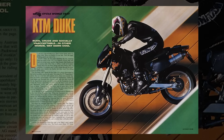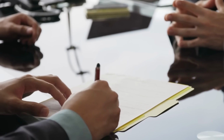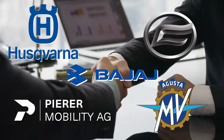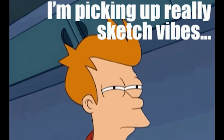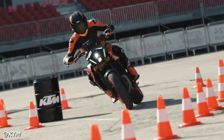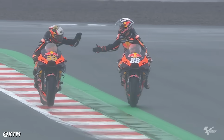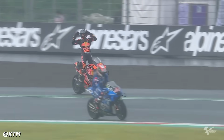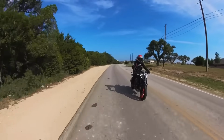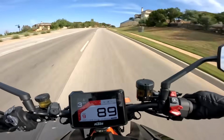And since the first Duke rolled off the line in 1994, Team Orange has undergone multiple ownership changes and entered into manufacturing partnerships with other global automotive brands. With a reputation for questionable reliability, KTM is still producing some of the most aggressive and competitive motorcycles across multiple classes and categories that cater to an incredibly devout and loyal customer base. Oh yeah, they also race in MotoGP. That's pretty sweet. So in today's episode, we're going to unpack KTM's street bike history and take a look at what bikes they're currently bringing to the great wide world of motorcycling.